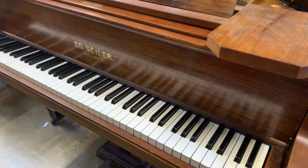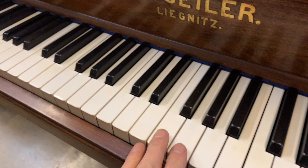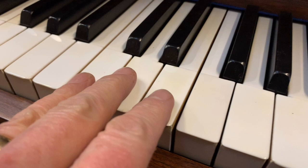But looking at the keys, first of all, we can see these are ivory keys. We've buffed them, so some of the yellowness has been taken out. And on the previous video, which I shall link to this one, you'll notice that there were some chips. And these three keys were so chipped, we had to replace the tops. So we've got so many replacement ivories where we can manage to get a reasonably good match of the grain. The grain varies on ivory, so these three here, I think it was, have been redone.